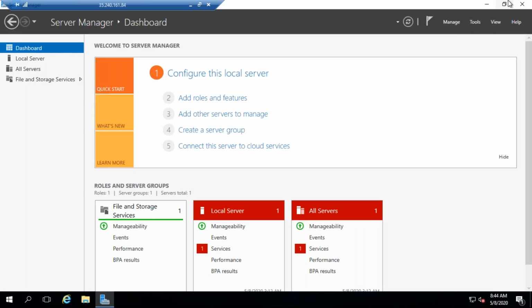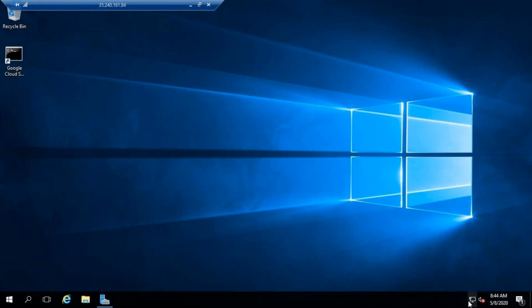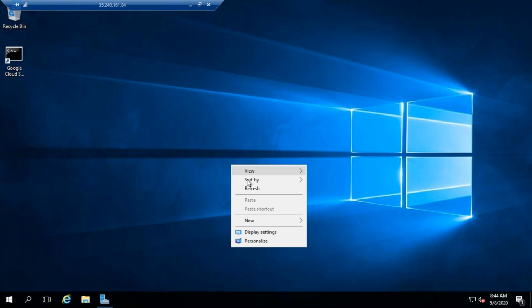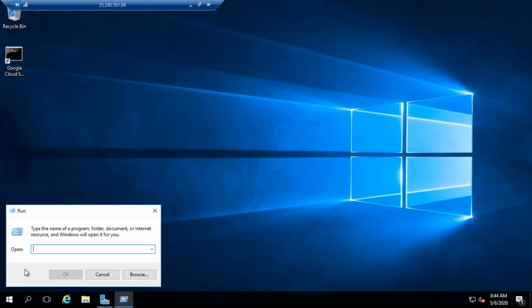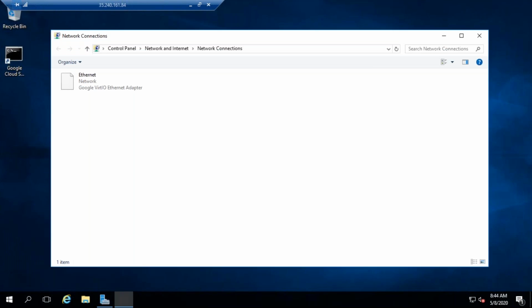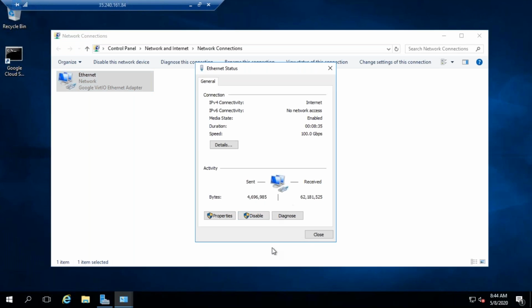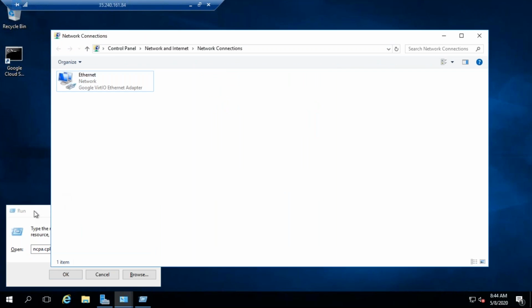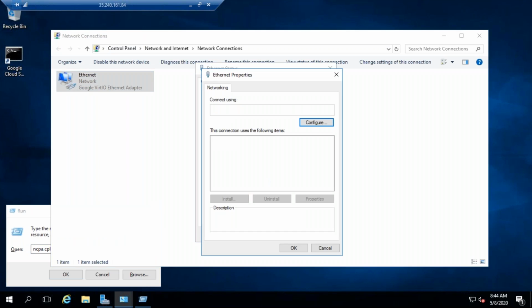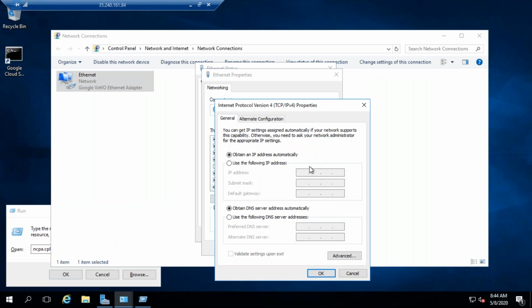Okay, now this is the dashboard. Now I'm going to check the IP address, whether it is in a static or dynamic state. You went into network settings, yes. The ncpa.cpl command is the command to go to network settings, then properties, IPv4.